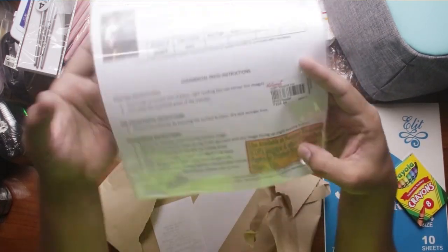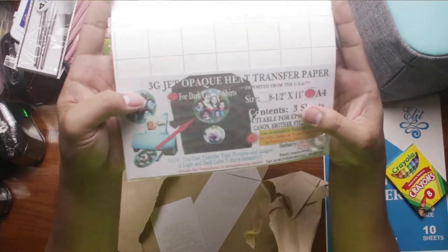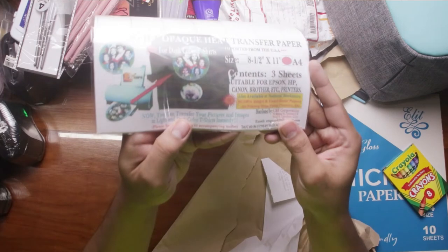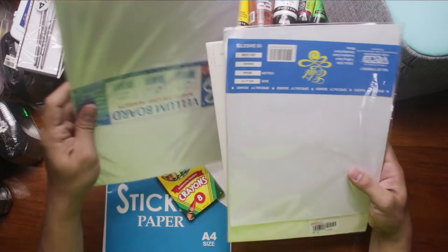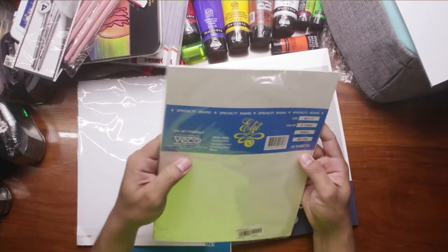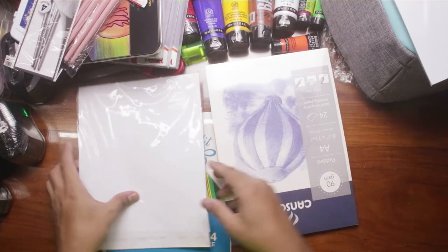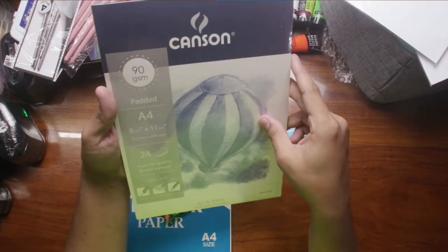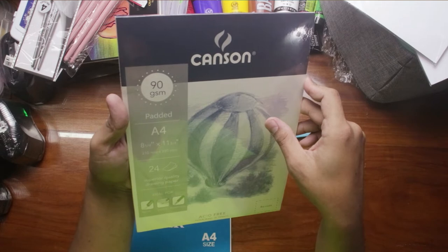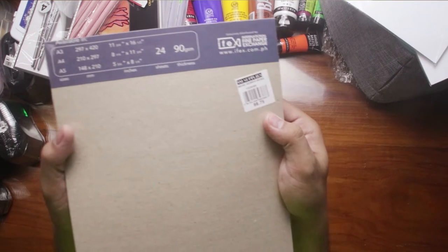This costs like $225, and you got three sheets on it. You can use this on a black shirt. Also bought these things from National Bookstore. This one's the Vecco vellum boards as well. And the last but not the least, this one is the Canson drawing paper. The size is A4, 90 GSM, costs 98 pesos only from National Bookstore.